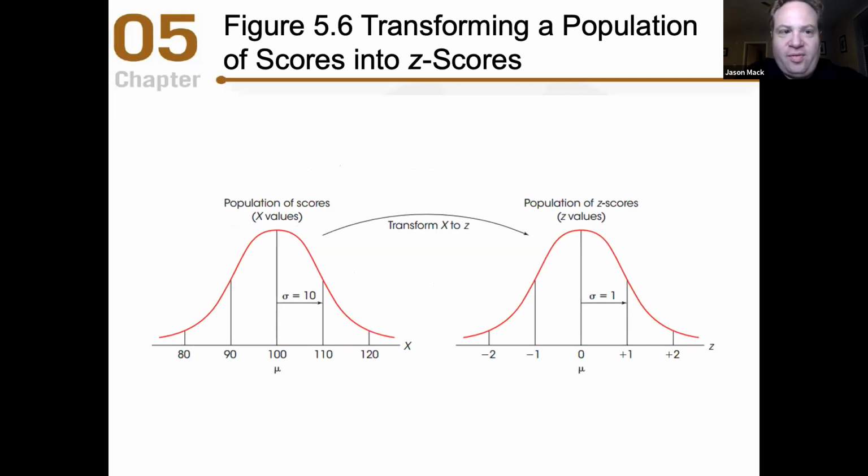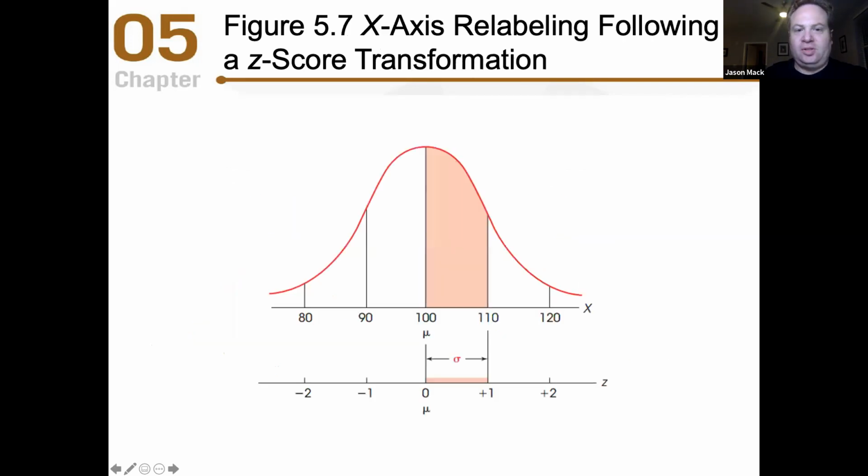So here we have an entire population of scores transformed into z-scores. The transformation does not change the shape of the distribution, but the mean is transformed into a value of 0, and the standard deviation is transformed into a value of 1. You can see how that happens between this one and that one, because X is converted to z. So this figure is a nice graphical representation.